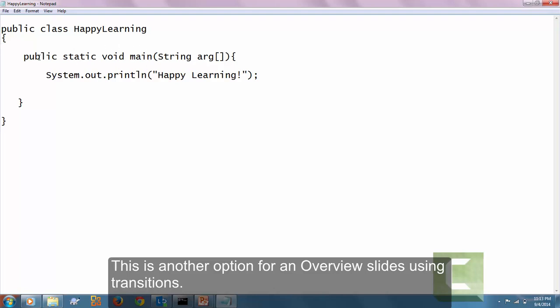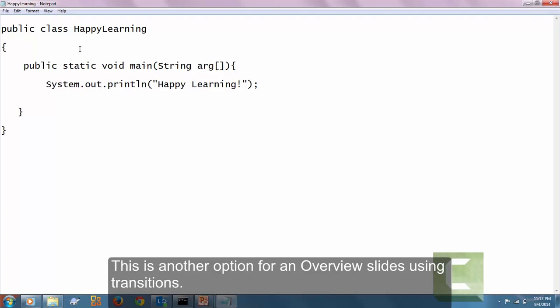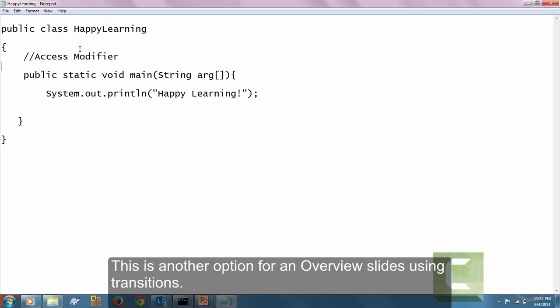This method says public static void main. The first one is the access modifier. Public is called the access modifier. Then static is the way I want to load that method into this class.